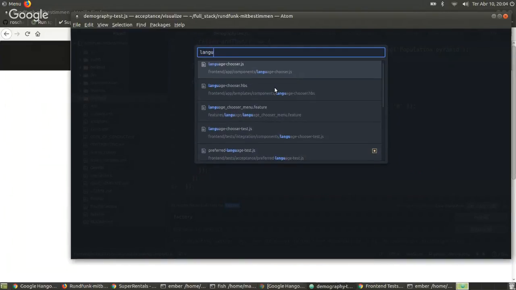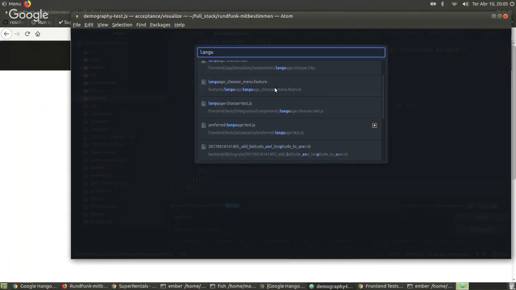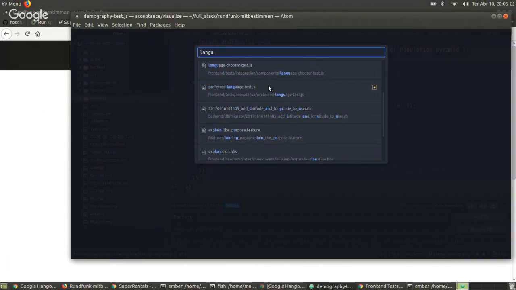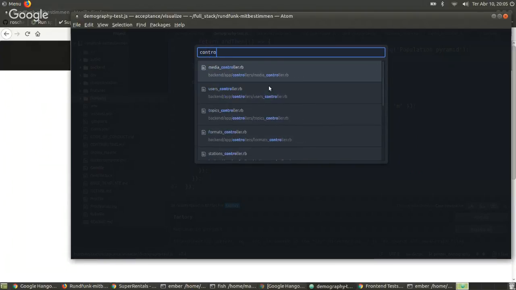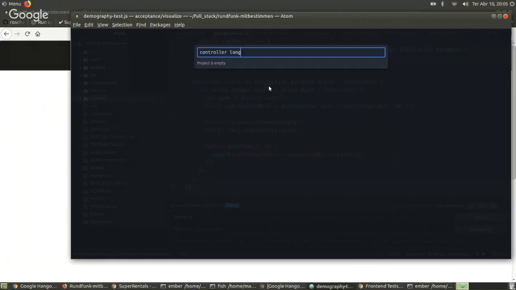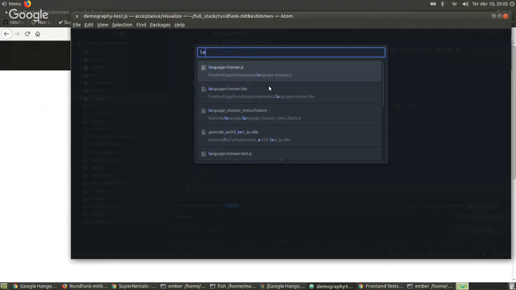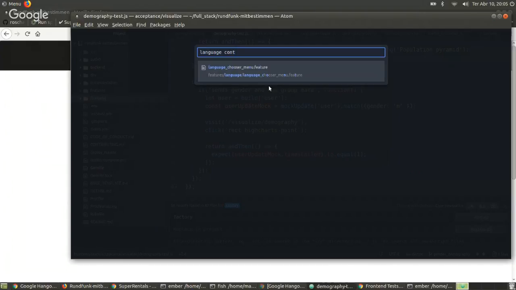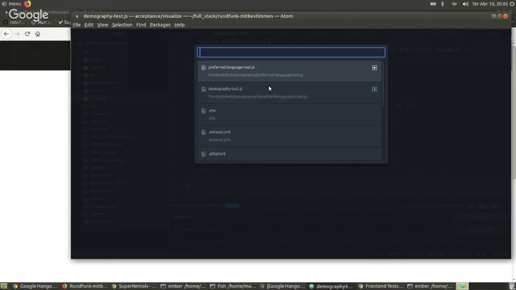So what else do you have for language chooser? Features. Language chooser, and put that in the controller, for example. The controller language. Last time when we had the pairing, you created a controller for this highcharts thing, the population pyramid.